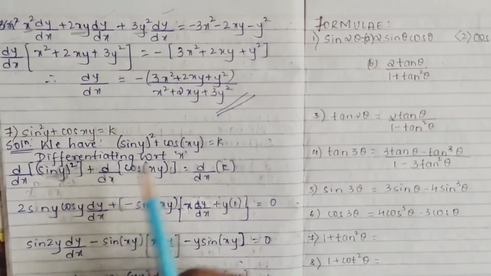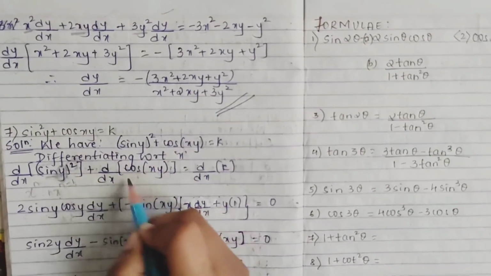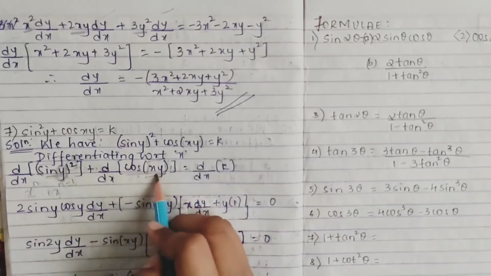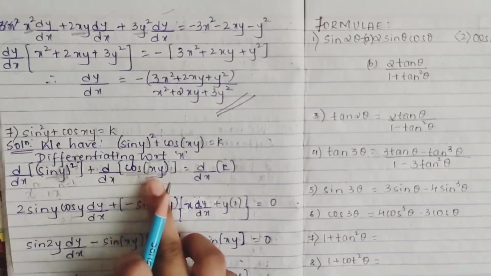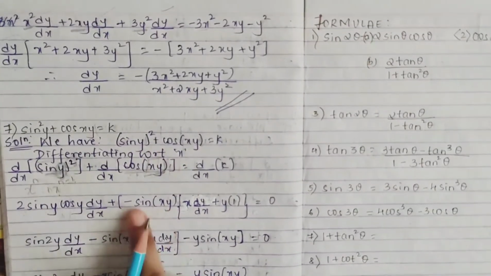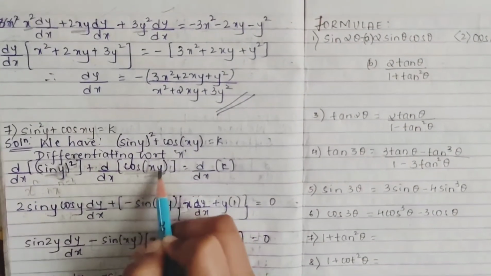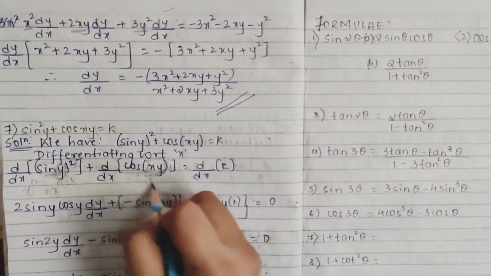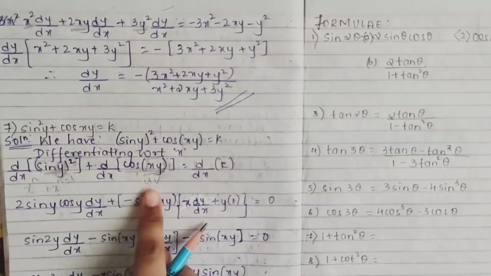Now next you have here also the same, you see, differentiation of cos xy. First the whole differentiation, and then the interior differentiation. So differentiation of cos is minus sine. Plus, I have written this as it is first. Cos differentiation is minus sine, with the xy term. X and y, and again differentiating x and y. Here x and y, how is it done? Product rule. UV rule. So again we'll go to our UV rule.